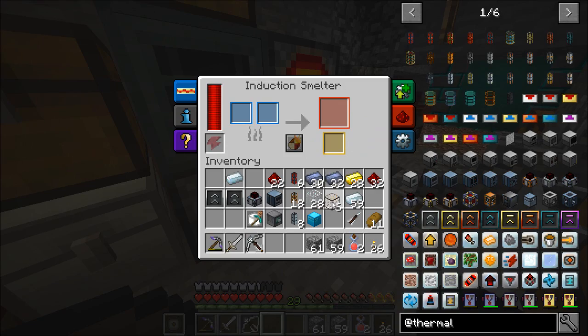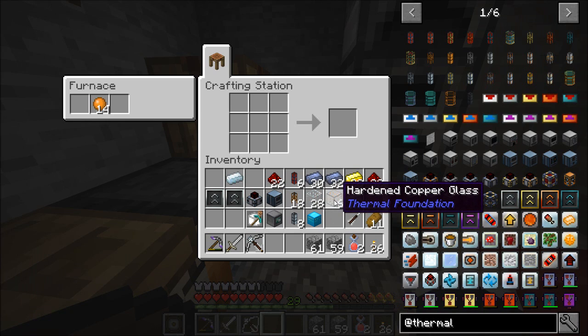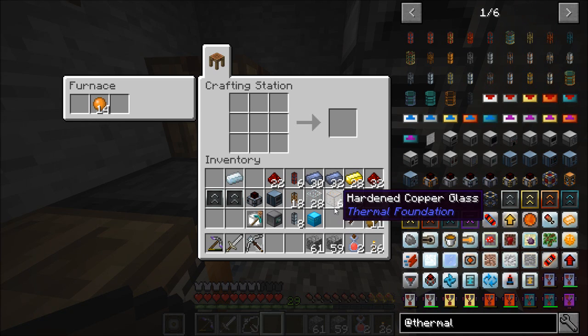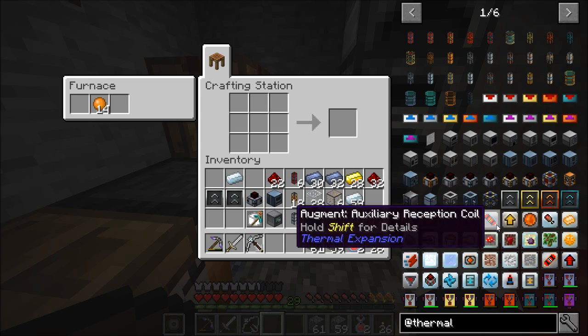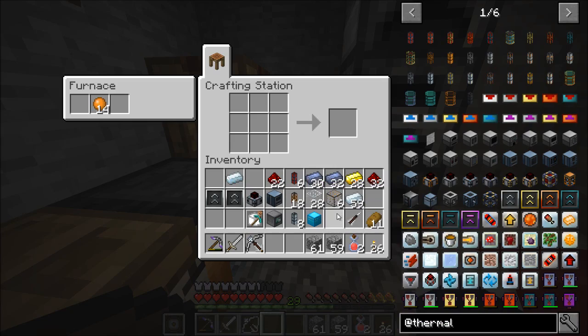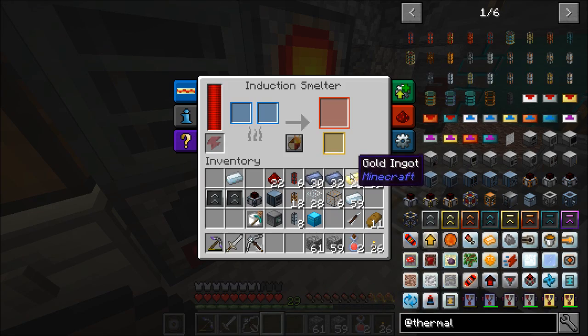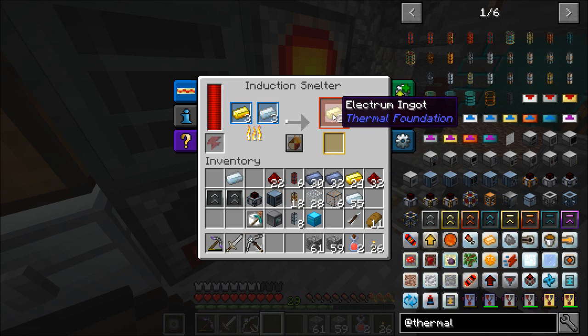Yeah, hardened glass. This is one of the biggest upgrades to power we're gonna have, and this is going to be rather efficient because first things first, I do want to get an upgraded one of these. So I need electrum. That's what I need. And I don't need that. I need electrum. 1, 2, 3, 4. 1, 2, 3, 4. It's just gold and silver. Makes electrum. A really cheap resource. Not too cheap, but cheap enough that I don't have to worry about it.